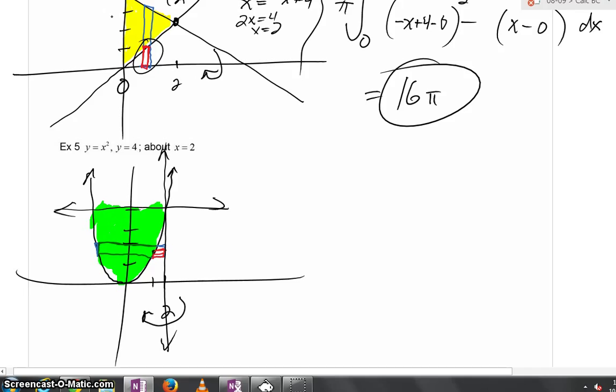Now, as you're looking at your rectangles, as they get stacked, do you think we'd be stacking them left to right or up and down? Up and down. That means that my integral will be with respect to y. So that changes everything. It means everything inside of my integral should have a y in it. And I'm trying to have more space. I'm going to need my big radius squared. I'm going to need my little radius squared.